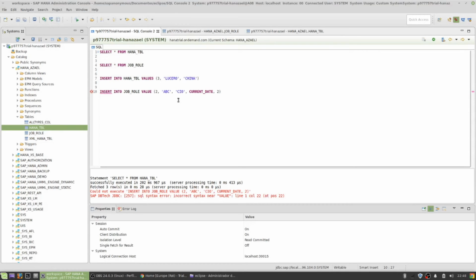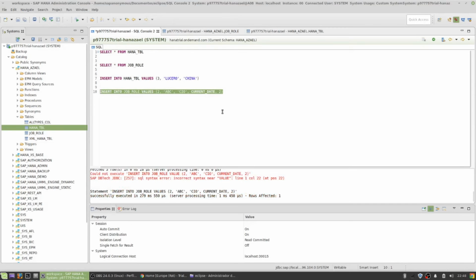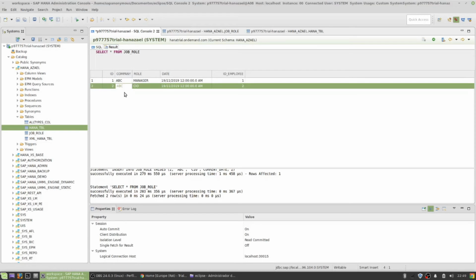Okay, we need to use the letter S. Okay, great. Now let's confirm what happened with this table. Perfect. Now you have the second table that is going to manage all the rows for each one of your employees. Okay.